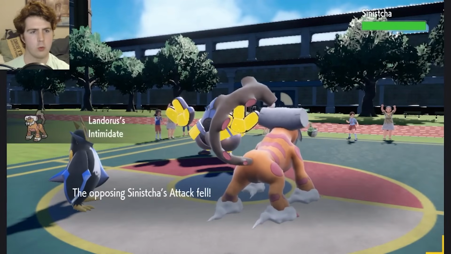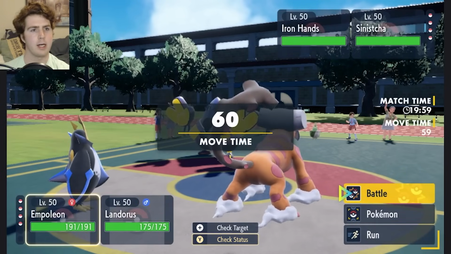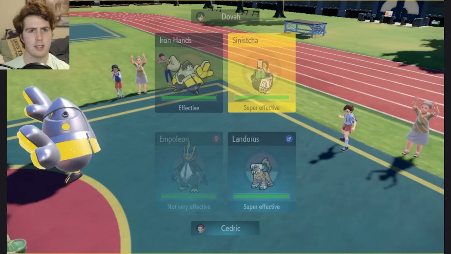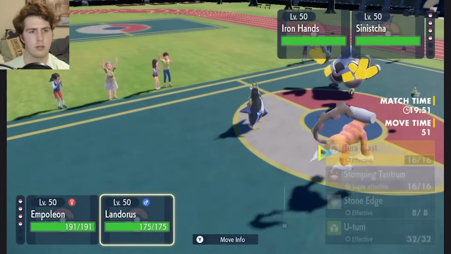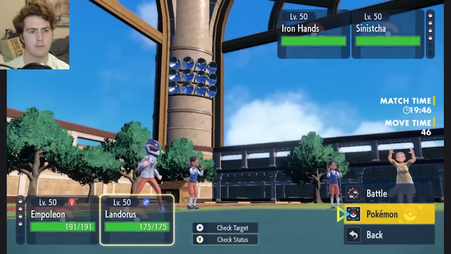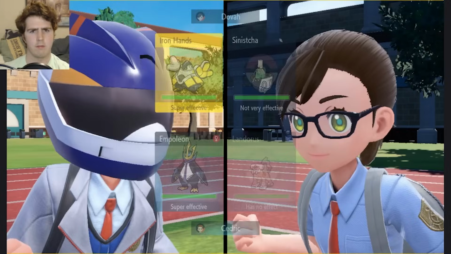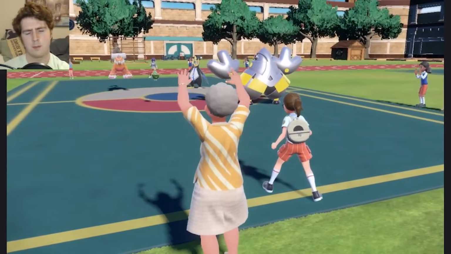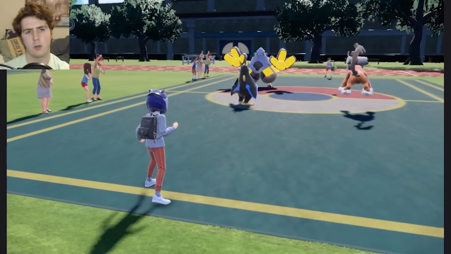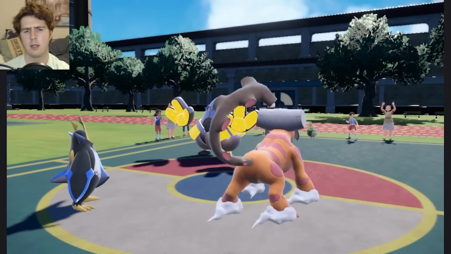And the Empoleon is pretty good offensively here, but defensively pretty bad. Or flip that. So the thing is, I can get after the Sinistcha this turn with Terra Blast. I don't think I should. I think I might just go Ice Beam, Stomp. If they let me get the damage off into hands, that's good. But maybe I should have gone for Terra Fairy here. I don't actually know Empoleon's weight, but I expect Iron Hand's Heavy Slam is still pretty high onto that.